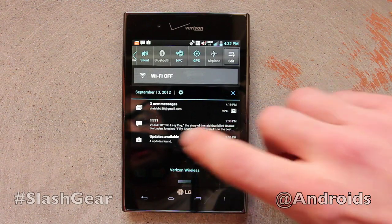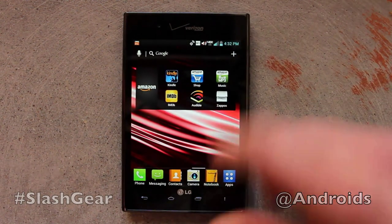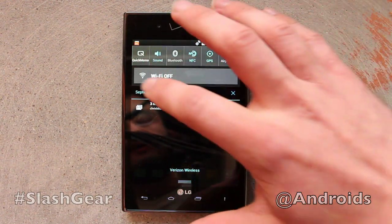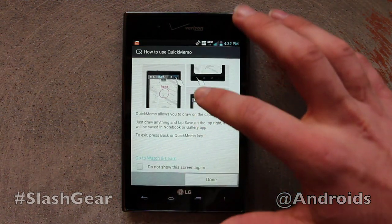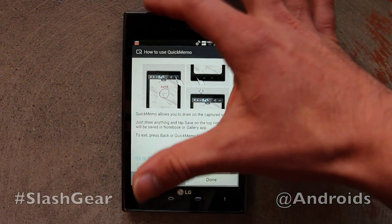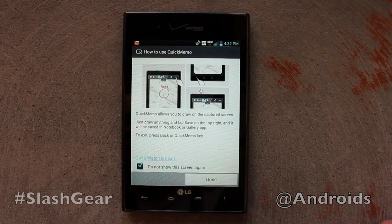So, what you're seeing here is, again, Ice Cream Sandwich. You can pull down your notifications here. You can knock them off the front like that or go straight into them like that. You've also got some options up here. You can go straight from silent mode to sound. You can go straight into quick memo here. And now quick memo, I restarted it here so you can sort of see what we're going through. It just shows you how to use the key at the top of your device to get to quick memo or just go through it the way we did.